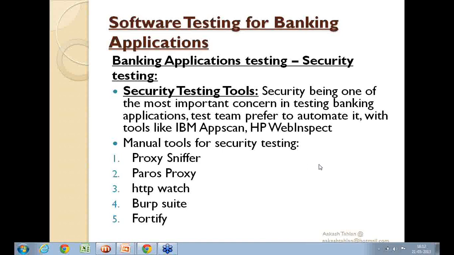How to learn basic knowledge of banking applications? For basic knowledge of banking applications, you need to know how the banks operate, what the debit, credit, loan account, retail account are, and things like that.